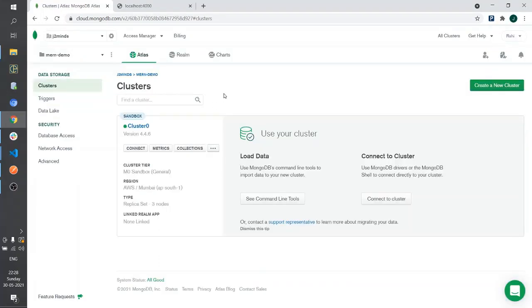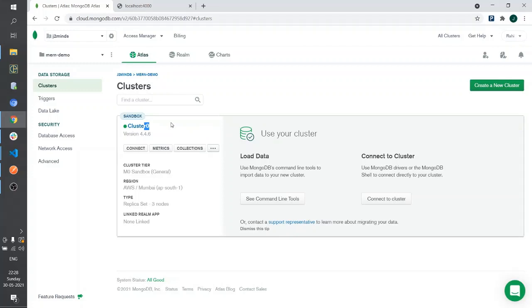So here we go. I have this cluster created now, and I chose the free one, and my nearby region, that was Mumbai, and I chose AWS, and the cluster name for mine is cluster 0. It will take 2 to 3 minutes to create the cluster.